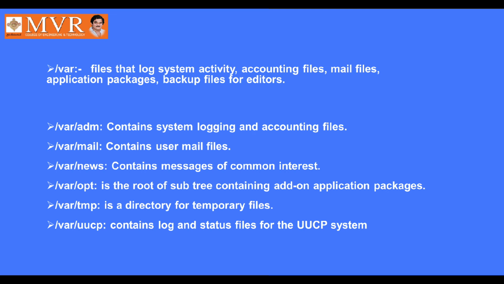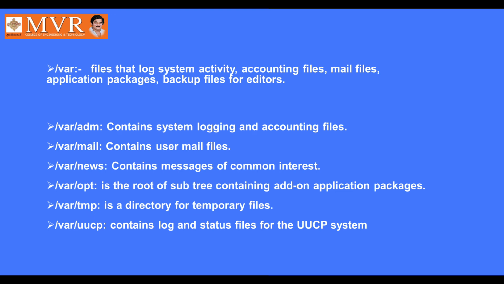Similarly, some accounting files will be there, and the information about the accounting files will be stored in this. Similarly, mail files, if you are sending any mails to a neighboring terminal or to your friends, that information will also be stored in these mail files. And also backup files for editors, because editors need some backup files. Those backups will also be stored in this variable directory, because the backups may vary from time to time. You may keep on adding information to the backup files or to existing files. Because they are variable files, they will be kept in this variable directory.